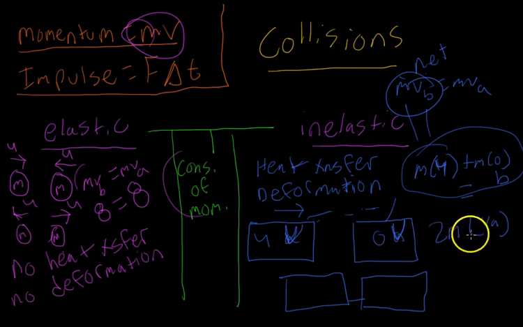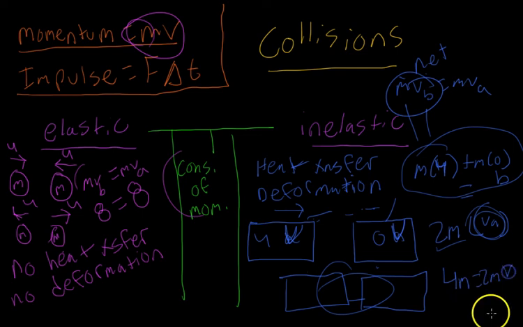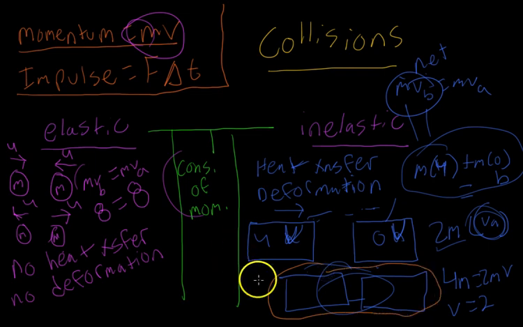Must equal 2 times the mass times whatever the velocity after is. That's what we're trying to find, the velocity after. And why 2 times the mass? Well, they have the same mass, and when they're coupled together here, it's 2m. So really, we could just do some algebra here. We have 4m equals 2mv, right? So that means that v equals 2. So the velocity after of this whole unit, when they're coupled together, is 2 velocity units, or 2 meters per second. So you can just do algebra to figure that out. I think that is very interesting.